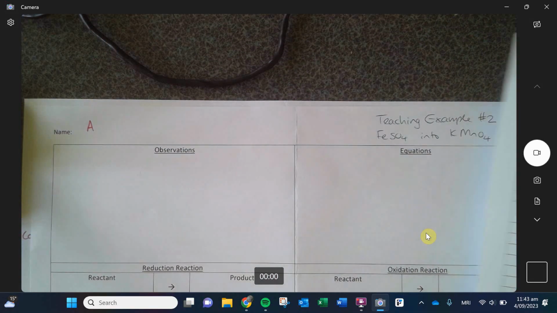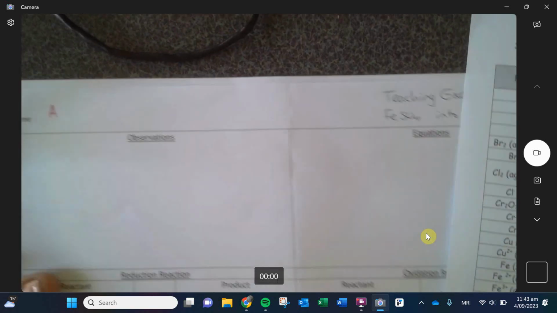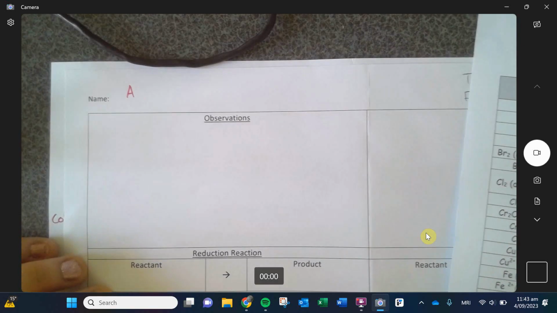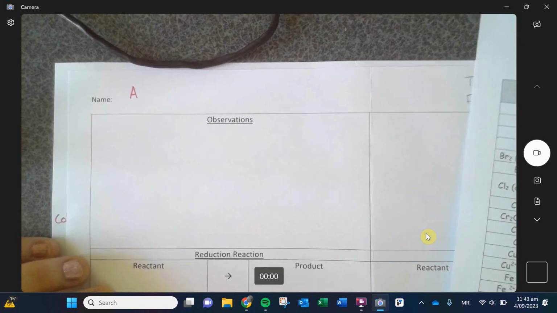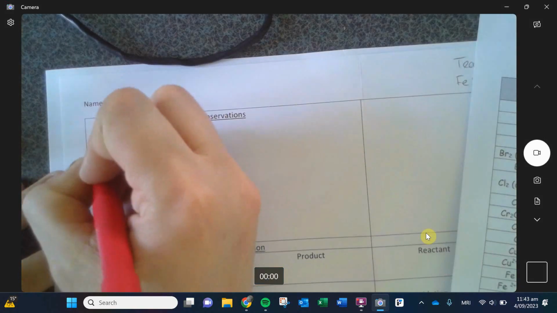So we are going to be using observations to break down what has happened and to justify it. So I'm just going to make that a little lighter so you guys can see. Good. Better? There we go. Okay.